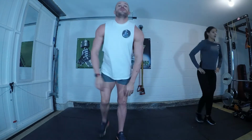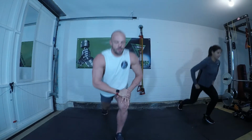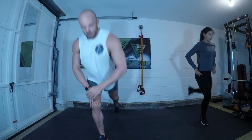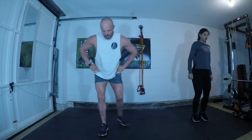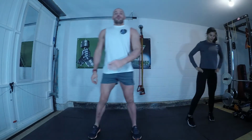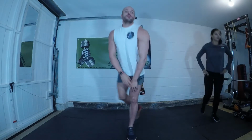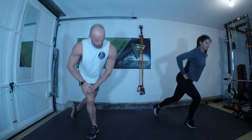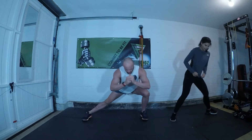So we're gonna open up the hip. Take a nice big step back, stretch into the hip flexor. Two. And one. Into your curtsy lunges. Skin those glutes. Two. And one, we're gonna go nice wide stance into your alternating Cossack squat.